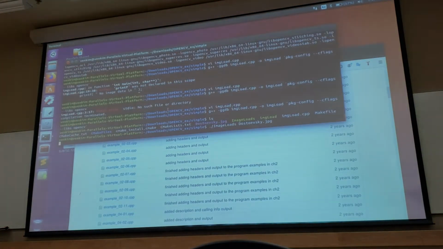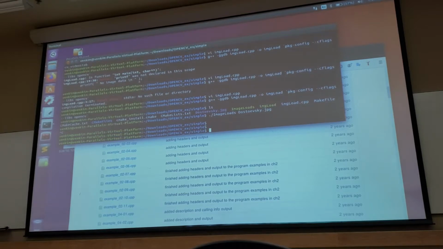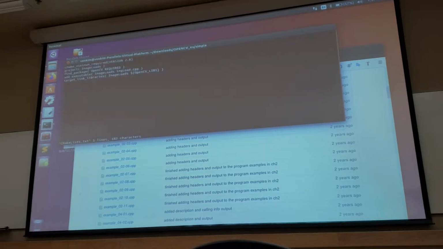Okay, so another way to do it is, let's say I have a file. So you can also create a file which is called CMake list file. So there you can see that you can actually put in the version, you can give it a project name, and then you're going to say your Opencv package is required.